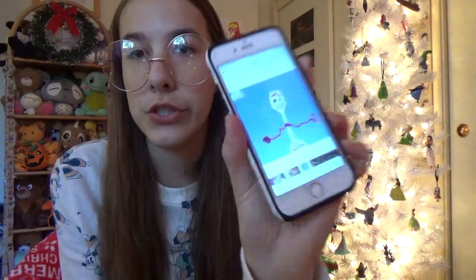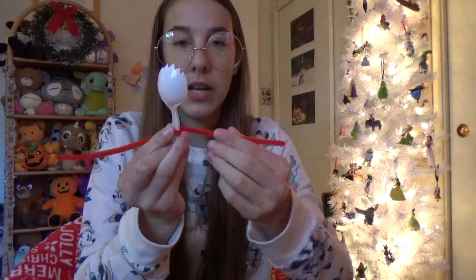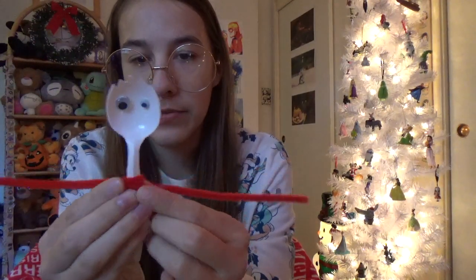Now that we're kind of going to let that dry, I don't want to do too much on his face right now. For the arms, he has a little red pipe cleaner. Let me just see how long it is — actually it's pretty short. You might want to use your scissors; I'm just going to start out folding it. It seems kind of like he has it folded around once on his stomach. If you want to make sure this stays in place, you might want to glue it. I'm not going to glue it yet so I can move it around before it's finalized.